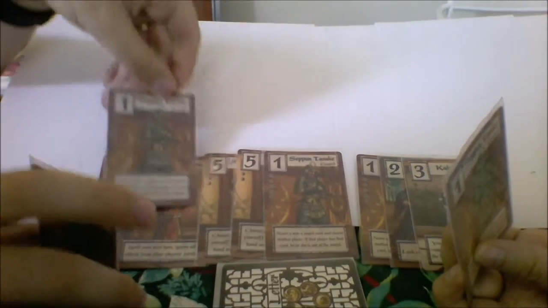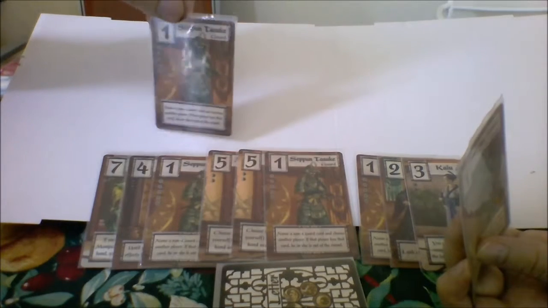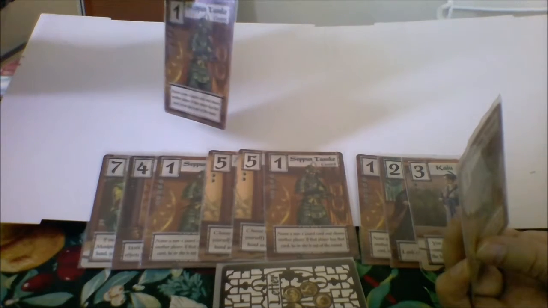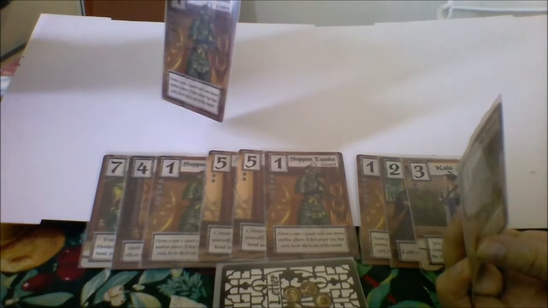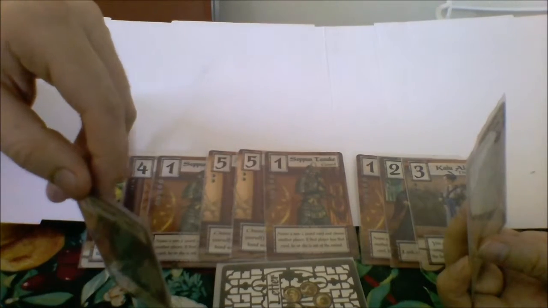Alright, this is an easy choice for me. I am going to play this. And let's see what we've got. We're missing an 8, a 6, a 4, a 3, a 2, and a bunch of 1s. I'm going to go straight for the big guns. Do you have a princess? No.